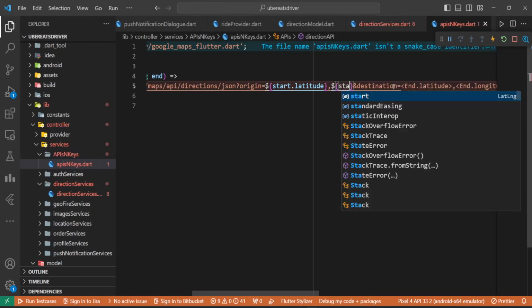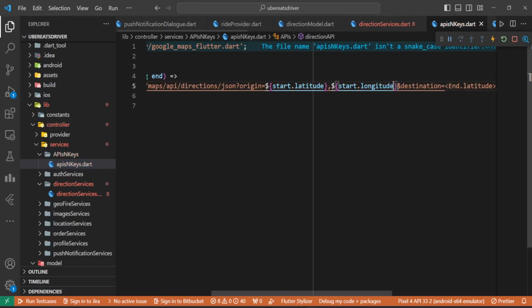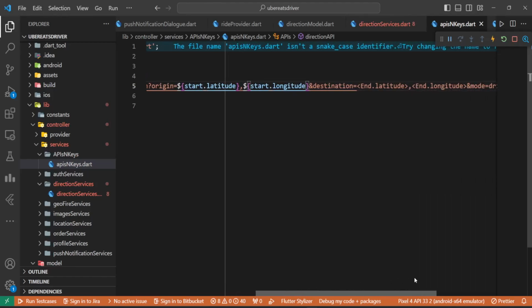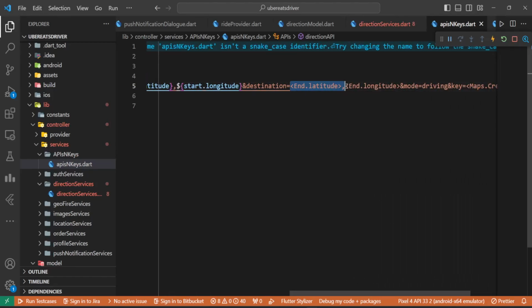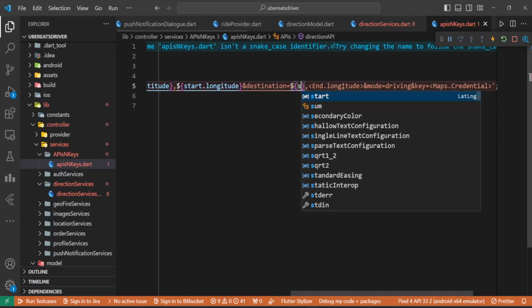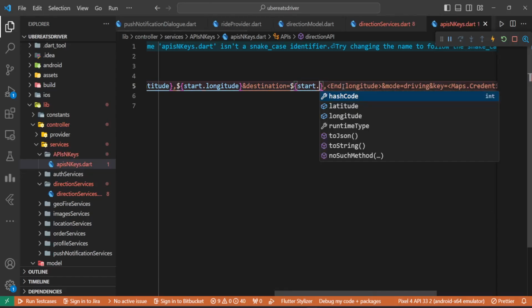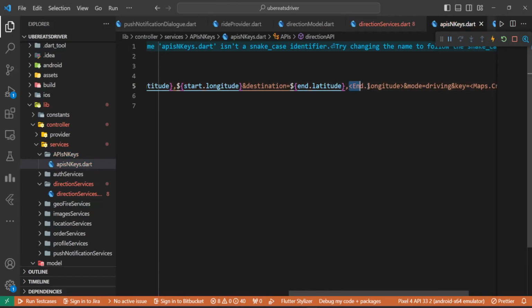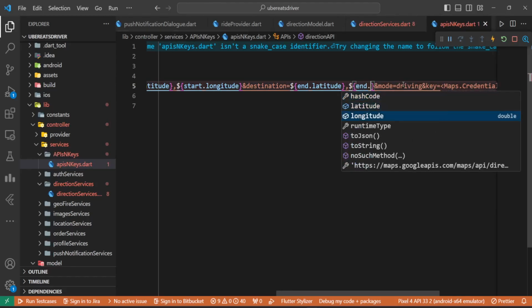We will do the same. We have to initialize the destination. It's going to be end dot latitude, and the next it's going to be end dot longitude.